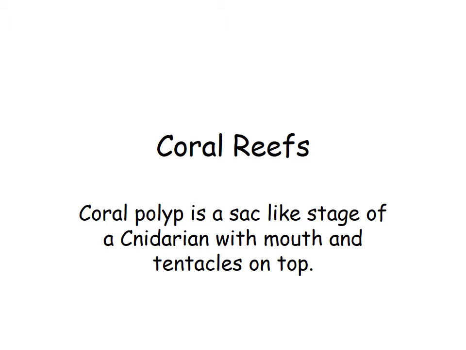A coral polyp is a sac attached in the cnidarian stage, with a mouth and tentacles popped up. So what happens is the coral polyp goes into the larval stage in the ocean, and we'll see the life cycle of the coral reef in a diagram here as we go along. But again, these guys are cnidarians, and cnidarians have stinging tentacles with nematocysts in them, and they also have your guys' favorite, a mouth anus.